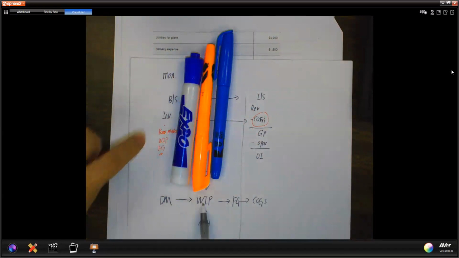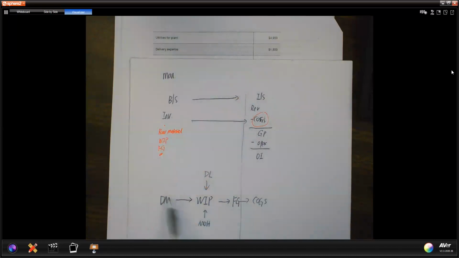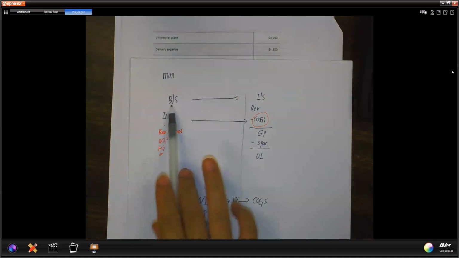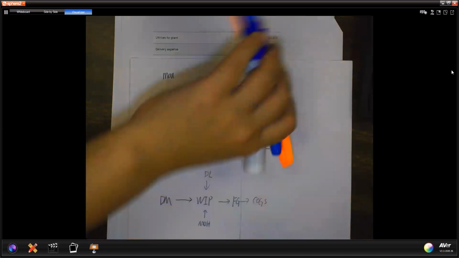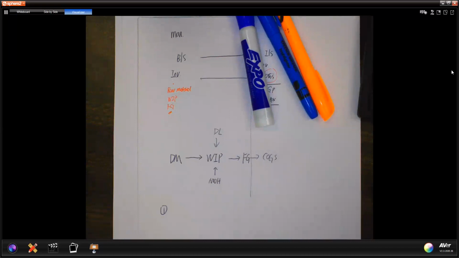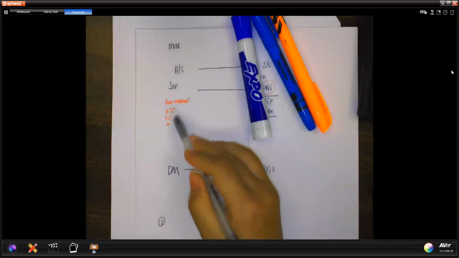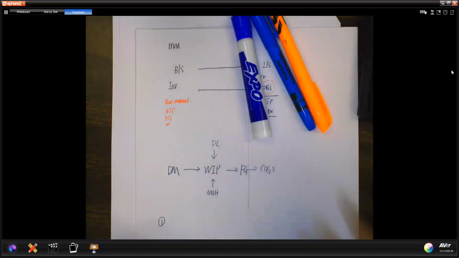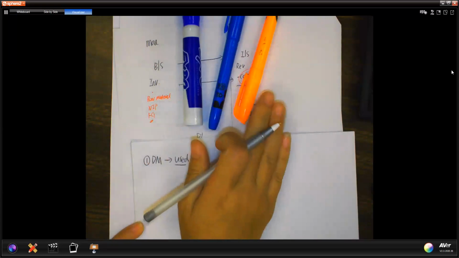Okay, so those 3 parts are your 3 different types of inventory in the balance sheet. So 3 steps. First, we want to know the direct material we used. We have 3 types, so we have to do 3 steps. The first step is what's the direct material used. We have to calculate how many pounds of plastic I have used for this pen.